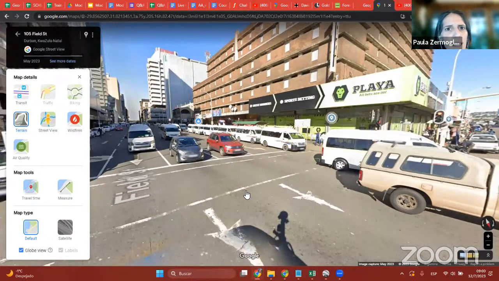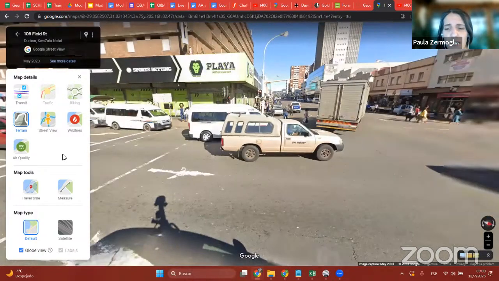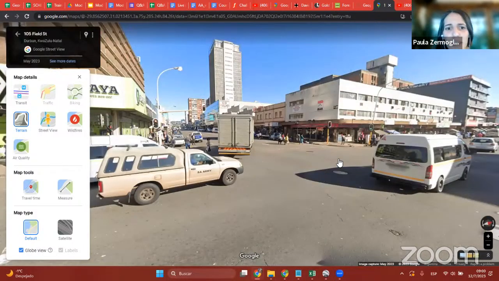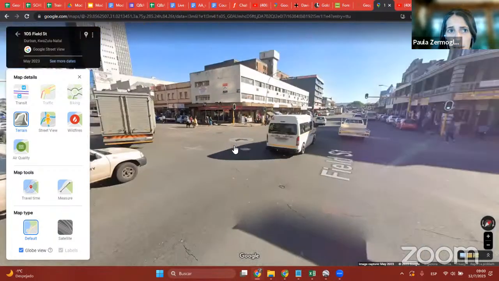So sometimes for finding some locations, this is very useful, especially if they are contemporary location descriptions, because we can actually see the things on the images. Now, if you look carefully down here at the very right, you have the image date, and also here at the very top left, it says May 2023. So these images are from last May.